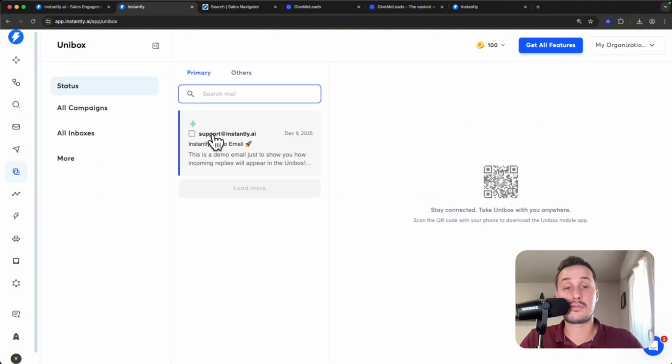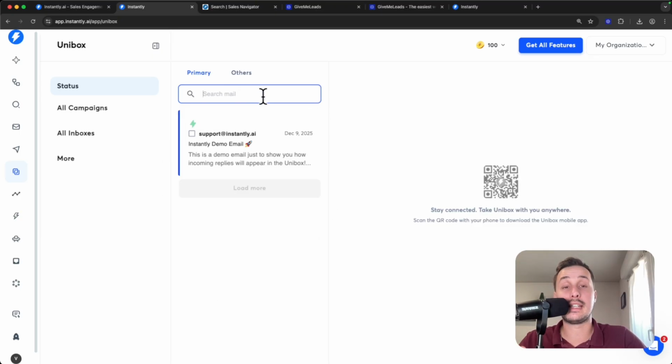Finally, the last useful feature I want to show you when you send cold emails with Instantly is this Unibox feature. So if you want to see this feature, you just need to click on Unibox. And here you will get all the emails from all your replies in just one place. So you don't need to waste your time checking each email account for a new reply, because you have all your replies in just one place. Here you will get all your replies from all your email accounts connected to Instantly.